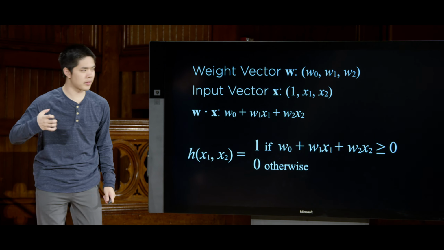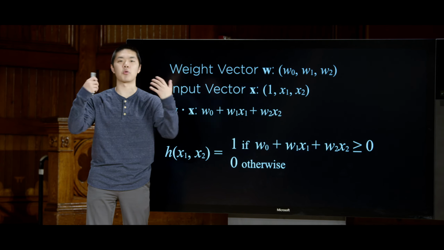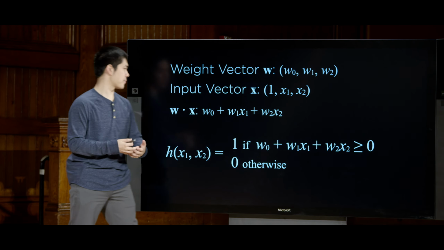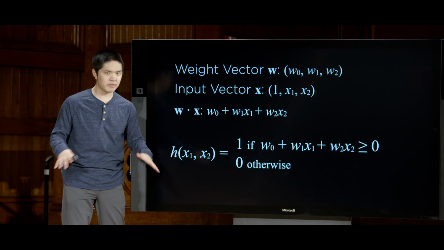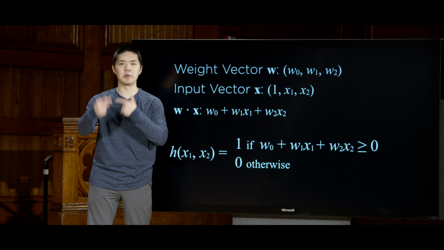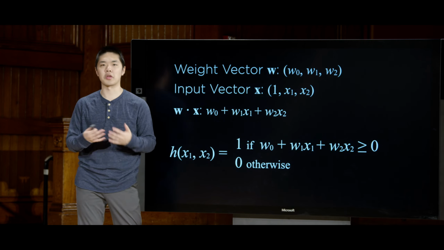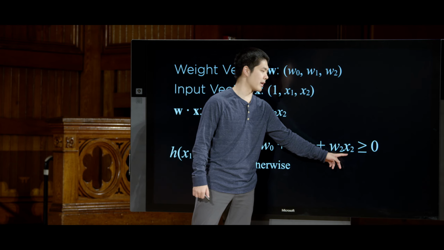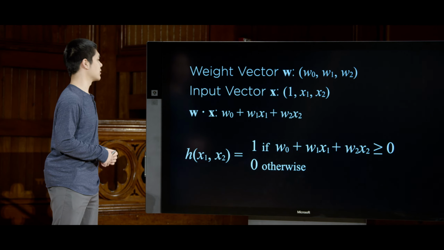So we have our weight vector, which we need our machine learning algorithm to figure out. We have the input vector representing the data point that we're trying to predict a category for, predict a label for. And we're able to do that calculation by taking this dot product, which you'll often see represented in vector form. But if you haven't seen vectors before, you can think of it as identical to just this mathematical expression: doing the multiplication, adding the results together, and then seeing whether the result is greater than or equal to 0 or not. This expression here is identical to the expression that we're calculating to see whether or not that answer is greater than or equal to 0 in this case.